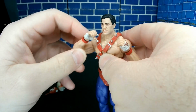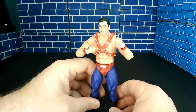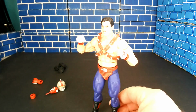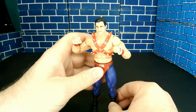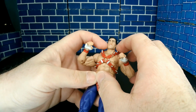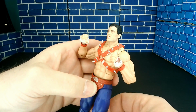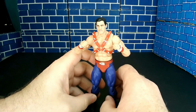But if you can't find one reasonably, read it any way you can. He has a giant fight with Chuckles. Actually, him and Chuckles are kind of friends for a minute, and then he figures out that Chuckles is not his friend, and they try to kill each other. He actually had this piece here. I'm kind of surprised they didn't do it. That kind of held his jaw in place, like a steel headgear type thing. But he's gonna look good when you put that beat up head on Chuckles.